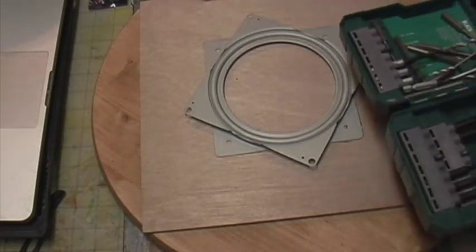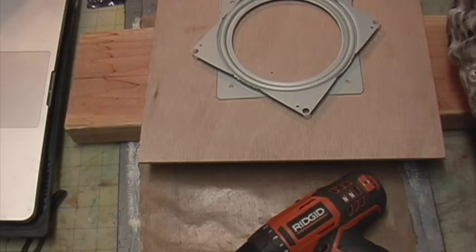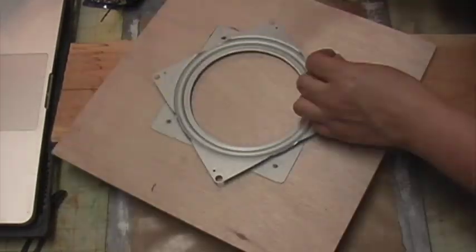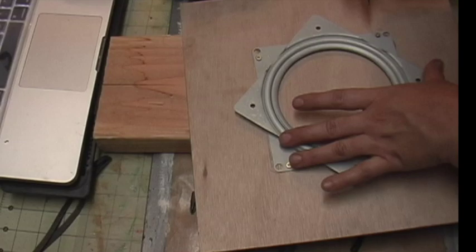So just screw your base in, and I recommend that you use some glue, so just make sure you make it nice and sturdy, especially if you're giving these as gifts. You want to make sure that it's not going to fall apart on them. And then once I put my screw in, make sure you use a small screw, don't use a large screw that's going to come across on the other side.